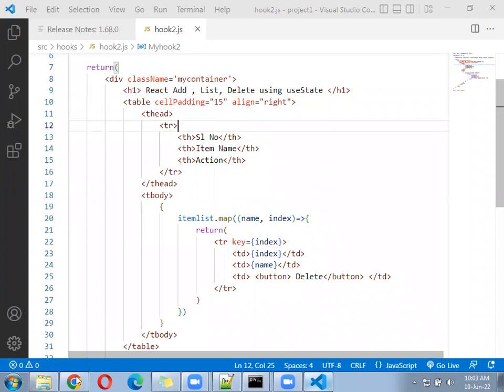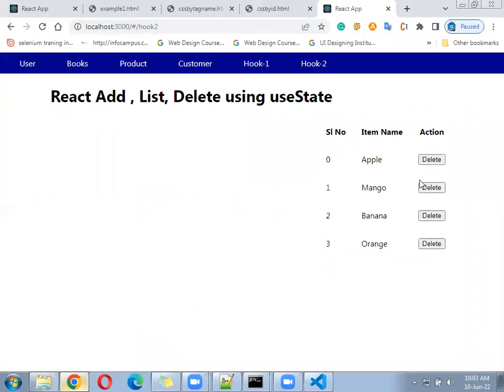Okay, this table is going to which side? The right side. In the left side, we'll have one more table where we can enter the value and click on save button. It will come to the right side.